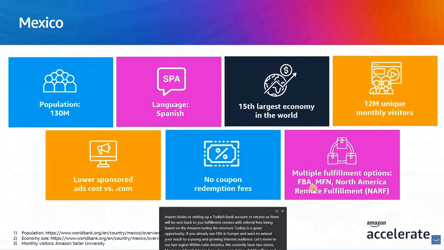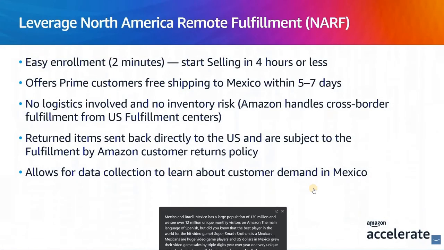The main language is Spanish, but did you know that the best player in the world for the hit video game Super Smash Bros. is a Mexican? Mexicans are huge video game players, and US sellers in Mexico grew their video game sales by triple digits year over year. One very unique opportunity you have with Mexico is to leverage North America Remote Fulfillment, or NARF. With NARF, we can offer Prime members free shipping to Mexico within 5 to 7 days.